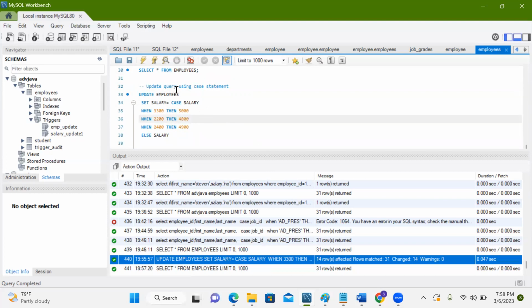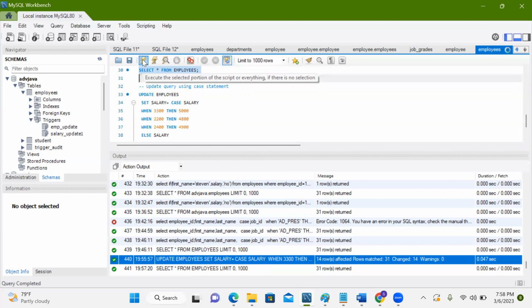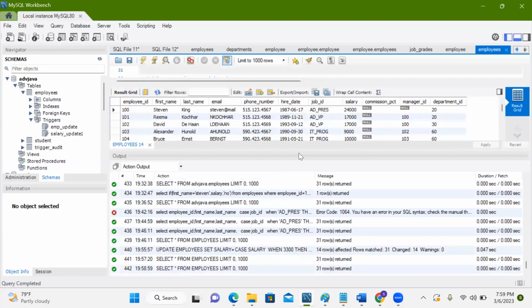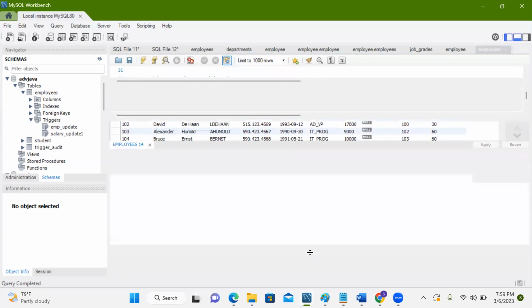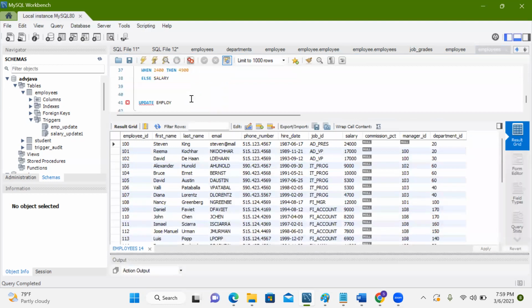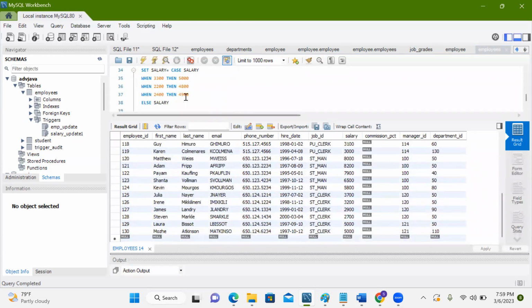So because of this, I'm selecting this one. So previously 3,300 were there, but it becomes 5,000, and next 2,200, some people are there.